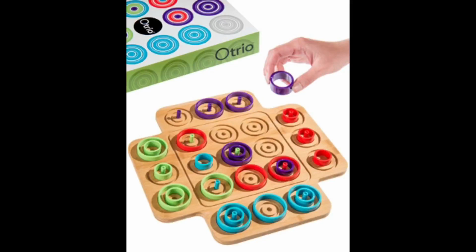If you were, for instance, playing against someone and they throw this down, well, you could put this piece here, boom, now they can't do three in a row. Or if you go there, you're blocking them from doing the descending thing. This is not like tic-tac-toe in which every game ends in a cat's game.